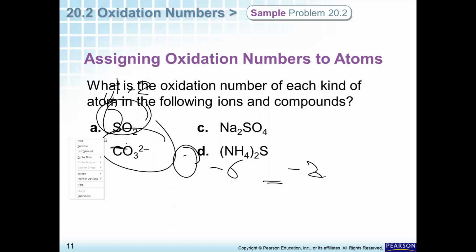Okay, very good. طيب نيجي للصوديوم سلفيت. هذا we just did it, right? Which is sodium is +1, oxygen is -2, -2 times 4 that is -8, with sodium times 2 that is +2. Then the sulfur has to be +6 in order for this compound to become neutral. The sum of the oxidation numbers is equal to 0. Why is it equal to 0 يا فاطمة? Because it is a neutral compound.